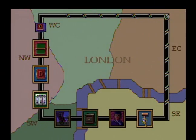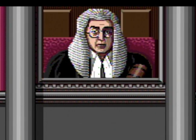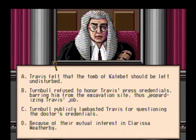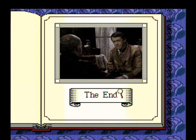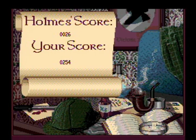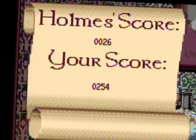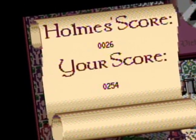Once you are ready, talk to the judge. If he feels you have collected enough clues, you will be allowed to answer questions about the case. Get them wrong, you're sent back out. But if you answer them all correctly, bam — you win. You'll receive a final video clip wrapping things up, and a spec sheet showing how many points it took you to solve the case. You will probably lose to Sherlock the first time around, but the question is: can you solve the case in less points next time?